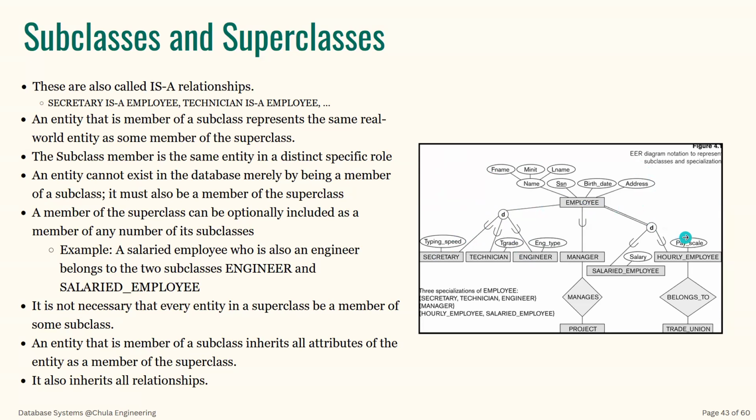But on the right side here, you can see a double line. When I say double line, usually it means you are forced to do something. So in this case, I say that one employee must be either a salaried employee or an hourly employee. If you force it, it means that particular person must be either one. So on this side, every employee must be one of these. And actually, you can probably see another notation, the letter D. It means something else too, and I will talk about it a little bit more.